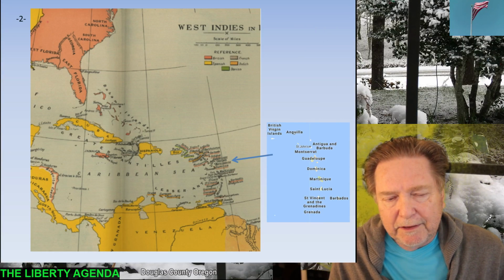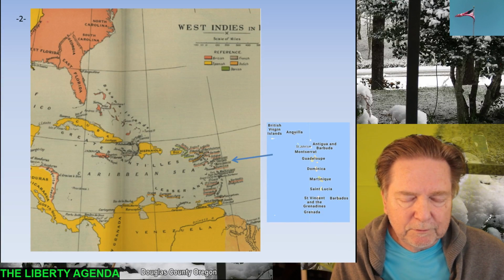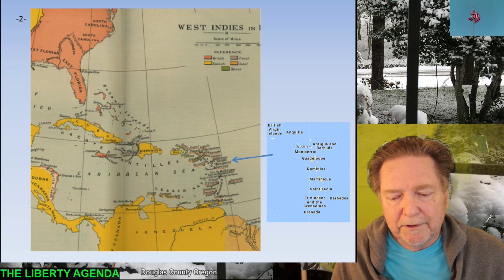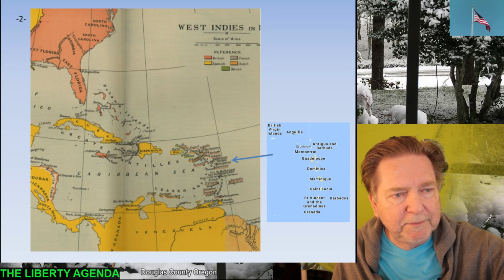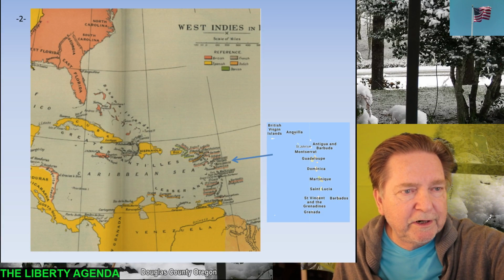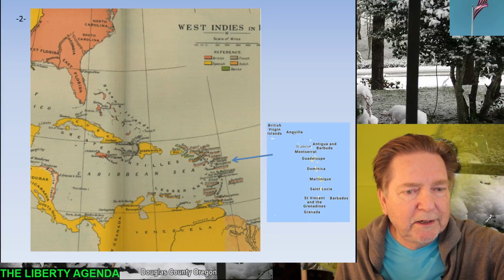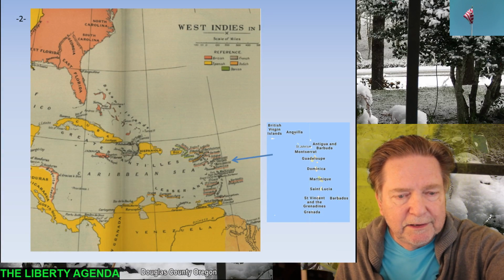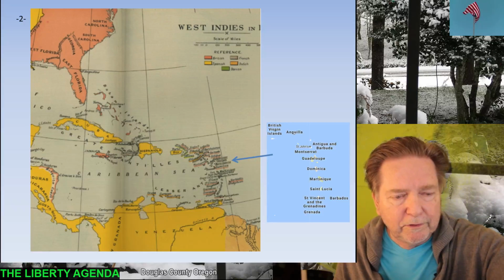A lot of the trade that happened, even though a substantial amount of it was outside the rules of the British Empire mercantile law, happened between the colonies and the West Indies. And this map sort of shows where the ownership was. So you see these orange areas were Spain, the red or brownish areas were British, and then you can't really see them, but there's some French areas and some Dutch areas. And so in the little box on the side, I have the British Virgin Islands, and then some of the islands that are associated with that island chain going down into the northern part of South America.